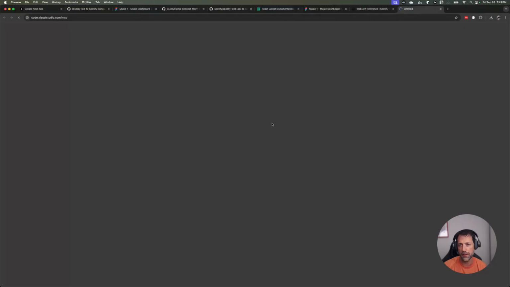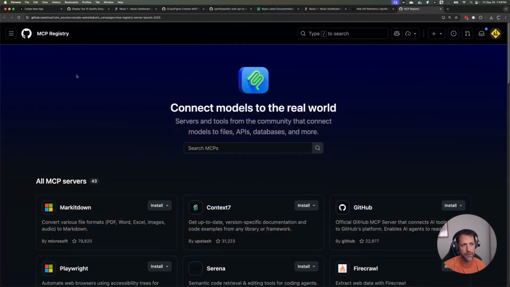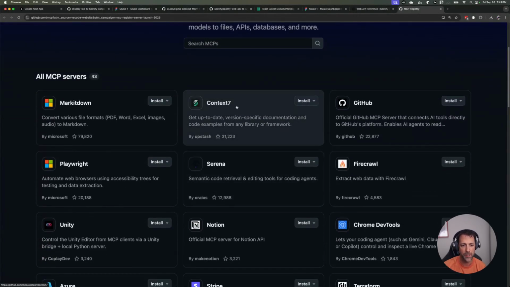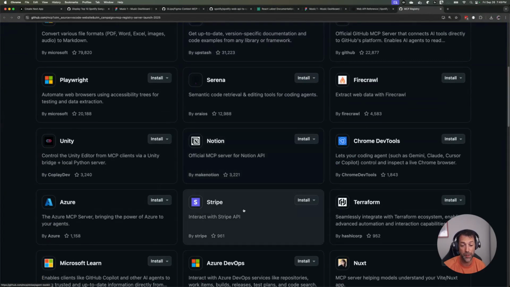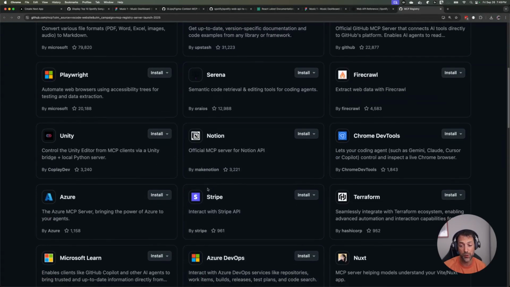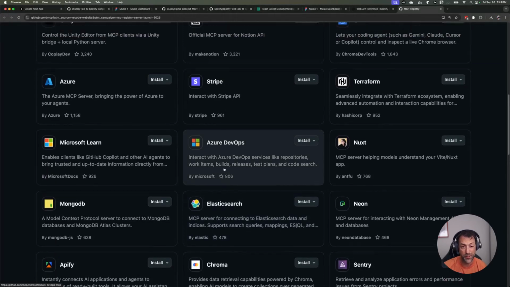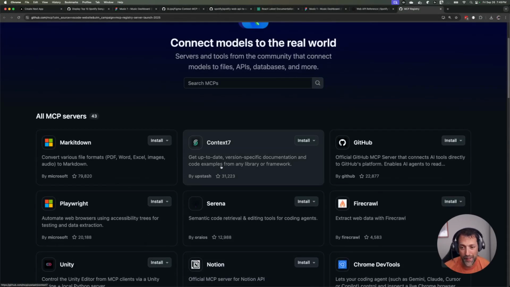And that opens like a browser. And that's maintained by GitHub with MCP registries. And then you can just search for the one that you want. So you can see Context7, GitHub, Playwright, the one I use. They have the Figma, they have Notion, Stripe, Azure DevOps. There's really so many today, and you can even develop your own if you want to. So I invite you as well to be curious and try them and see how that works for you.